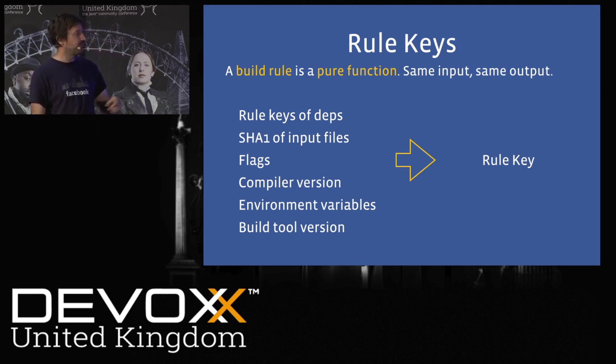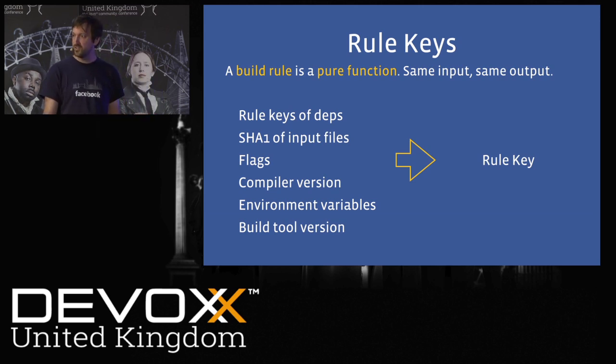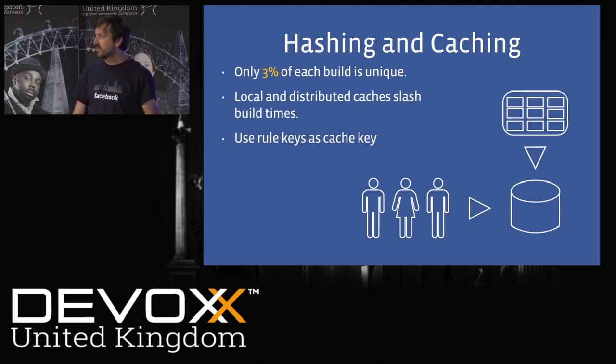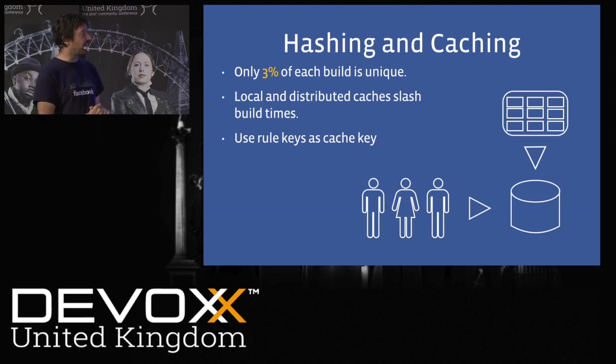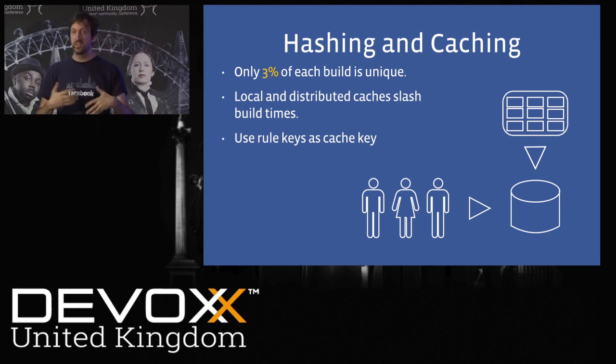It turns out, if you have this rule key, this hash, you've built a content addressable system for the outputs of each of the build rules. You could use that as a key to a cache. So you could have a massive distributed cache, and you could use the rule key as the cache key. If you find a collision in the SHA-1 space, which is what we use for rule keys, write a paper about it, because you'll be famous.